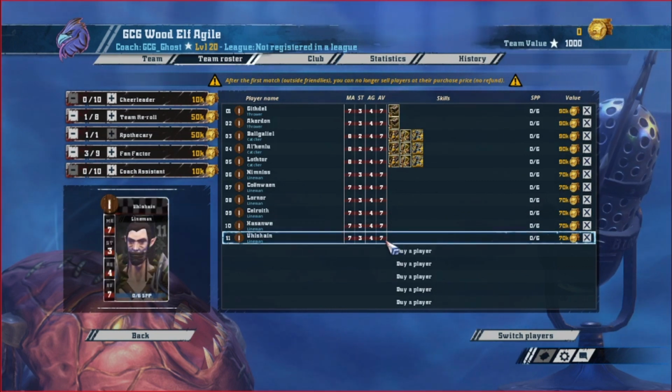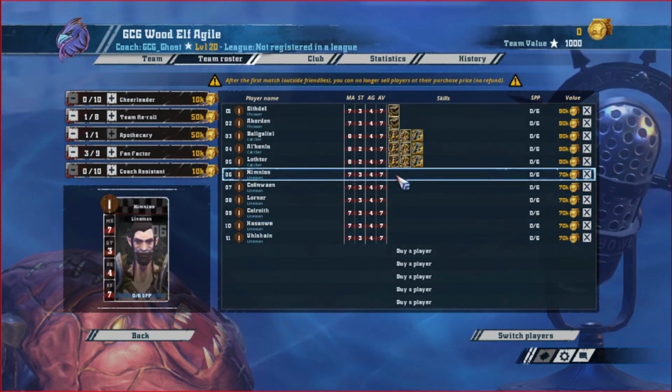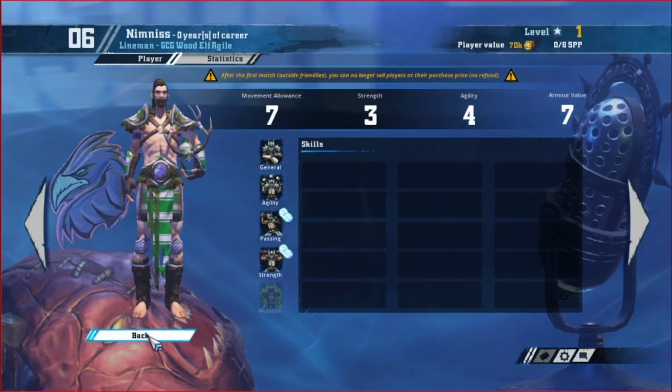So, bare minimum on the line, and then try to back off the line as soon as you can. Followed up by our linemen. We got a lot of them. Essentially, this is a team with 2 throwers and 9 catchers.